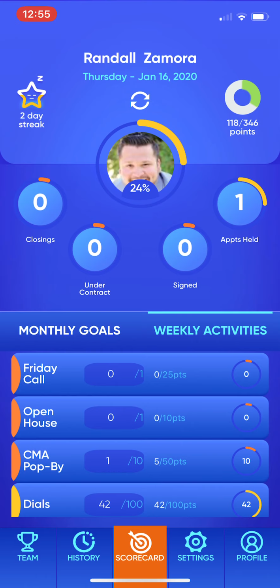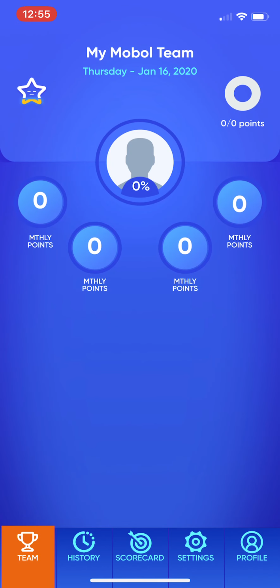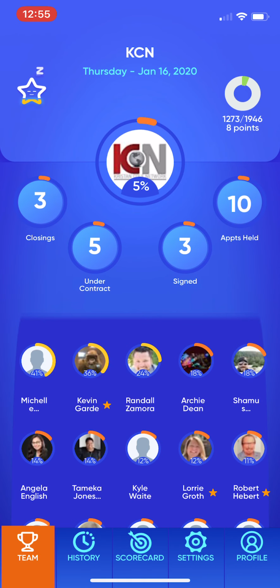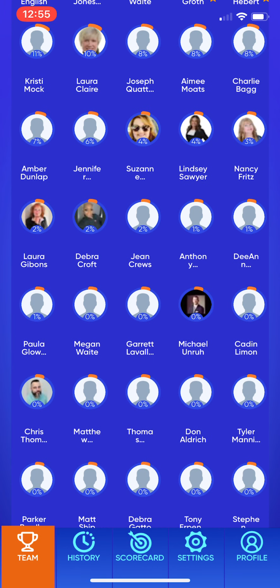Pretty cool, right? So we can actually see what our team members are doing as individuals, and we can see what our team is doing as a cumulative group. So again, wait for it to load here. Up in the top right, we have a total team goal and actually where we're at. So right now we're 1273 out of a possible 19,468 points. So we've got a long way to go, and I have no doubt that we'll do it. All right, so this is kind of a whole consolidation of your team and everybody that's already signed up.